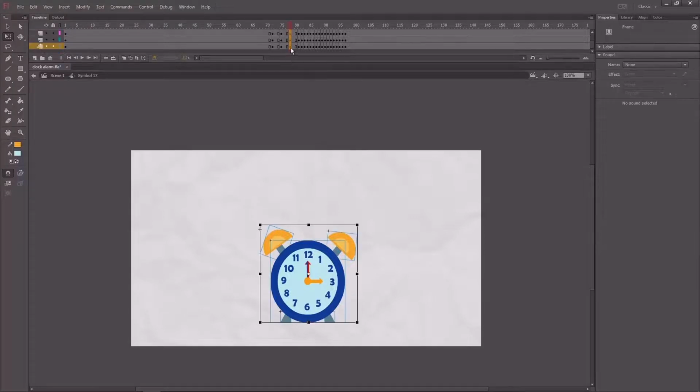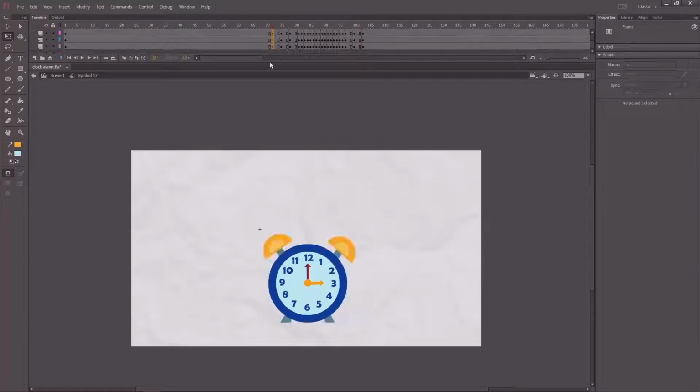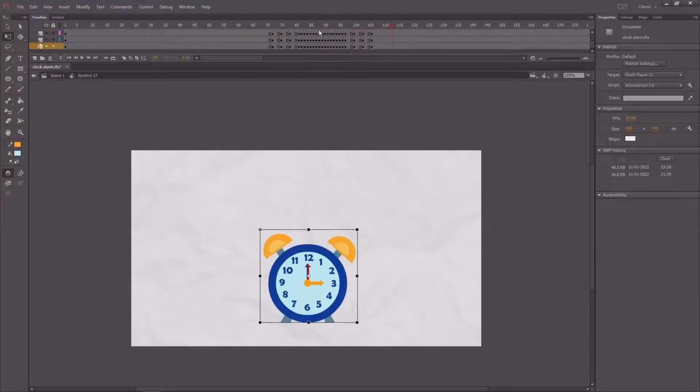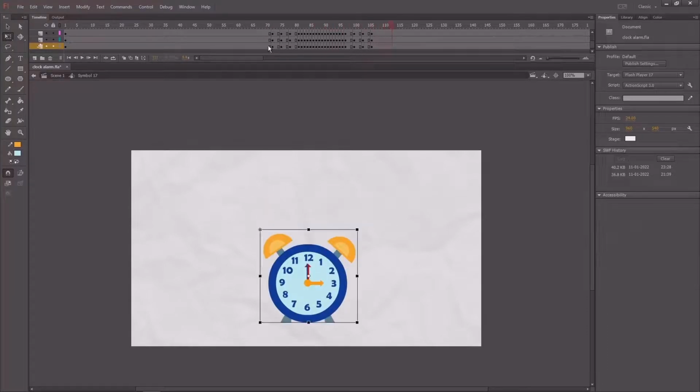Now copy the first 3 keys and paste them on the last frames in reverse. All the keys are looking better now. Now we have to add a classic tween.